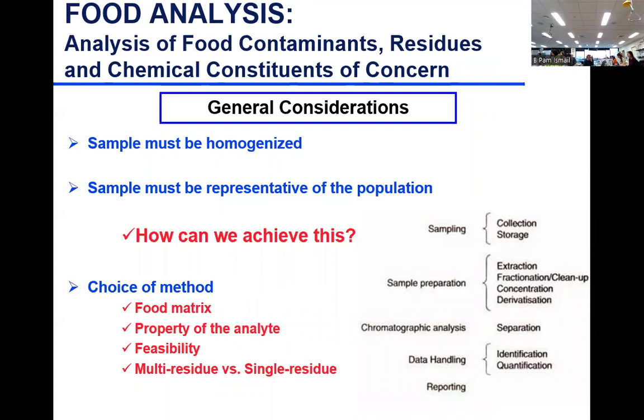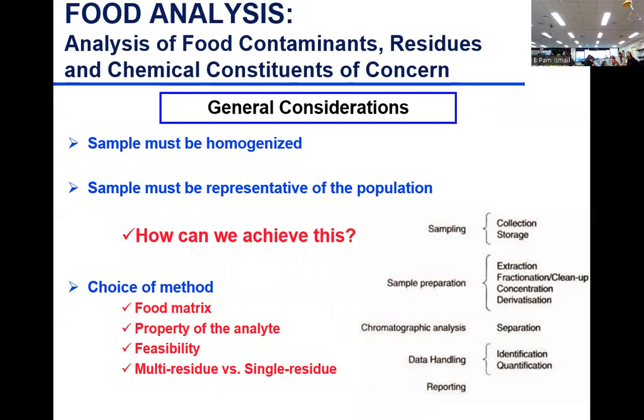So general consideration, when we want to analyze a sample, these are not homogeneously distributed. These could randomly be present in your sample. You remember that from chapter 5, when you have something that could be in different places, you want to make sure that you homogenize your sample. You want to make sure to take a sample that represents the whole population. And you want to take a lot of replication. So remember that from chapter 5.